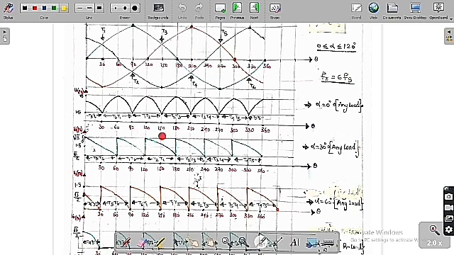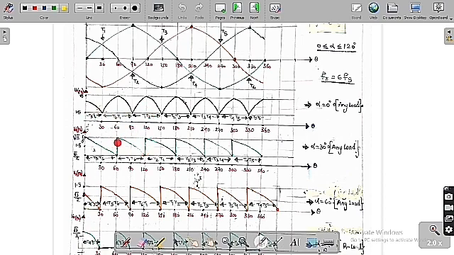Finally, I am telling only one thing that you need to remember. The output always has 6 pulses, 1, 2, 3, 4, 5 and 6 pulses. So there are total 6 pulses in the output. Therefore the output frequency is equal to 6 times the supply frequency. And one more interesting thing that you need to remember is that two thyristors are going to trigger for only 60 degree, from 30 degree to 90 degree. Initially when alpha is equal to 0, this is T1, T6, then T1, T2, again T2, T3, again T3, T4, then T4, T5 and T5, T6. So this is the way that they are going to connect.